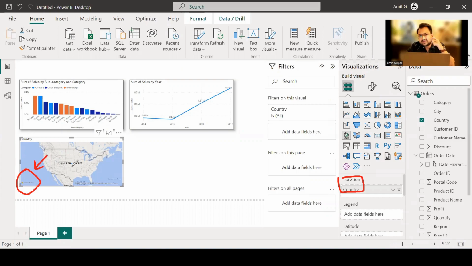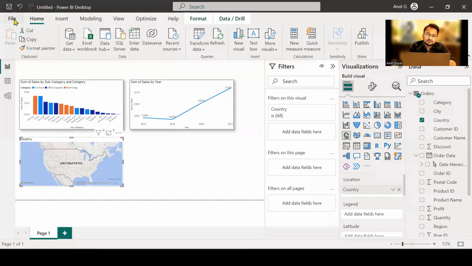So basically, whatever location you are putting, data is going to the server, latitude and longitude of that are generated by Power BI, and then the map is created. So technically data is going outside Power BI. So many organizations feel they don't want any of their data to go outside their premises. So that is why by default the map feature comes as deactivated by Power BI. So how do you activate it?